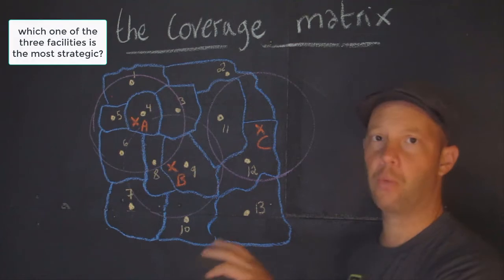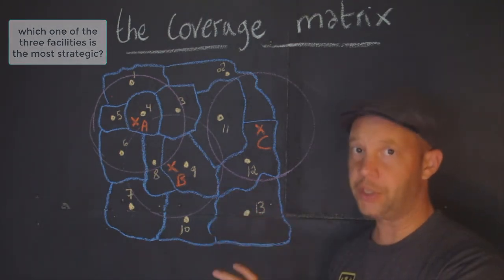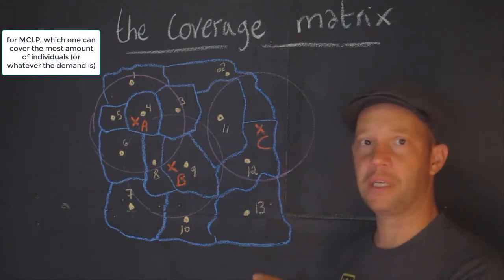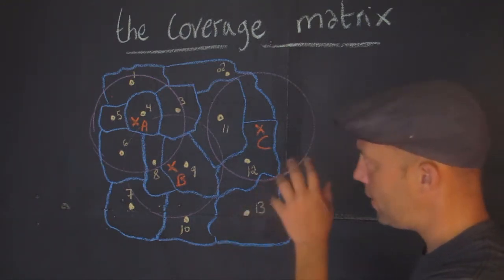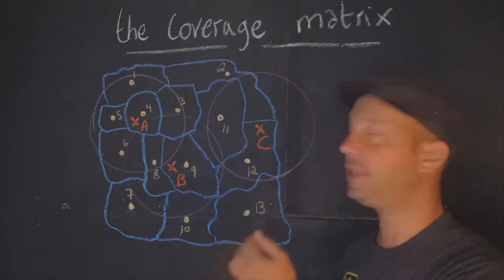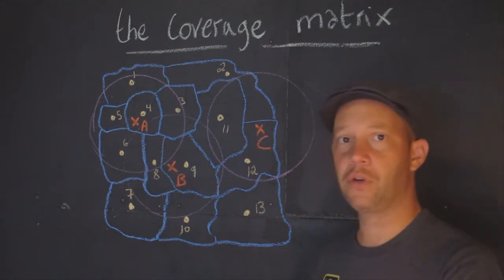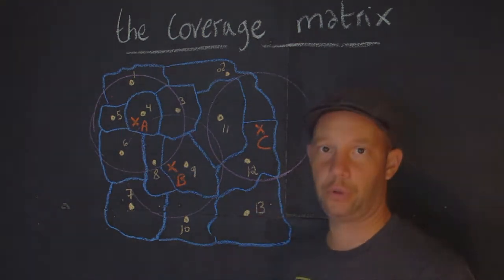The question will be: which one of these three appears to be the most strategic and the one that could cover as many people as possible? Again, remember these yellow dots represent demand nodes. Currently each demand node represents one group of individuals, but we don't make the distinction yet of how many people live there. We will do that later.